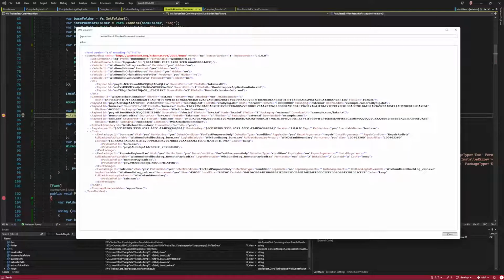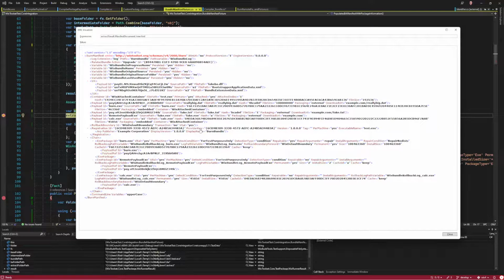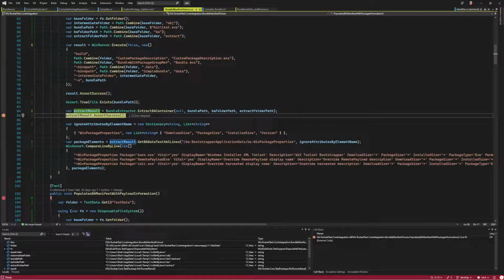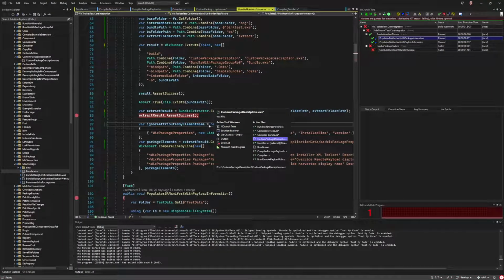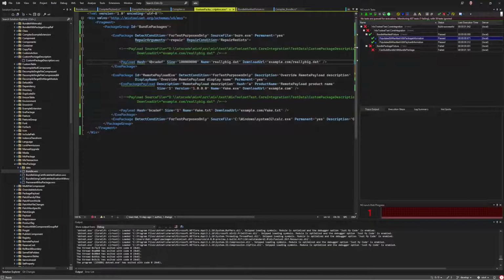All right. So that got them in there. That is a remote payload. That is part of this XC package. This is a remote payload. That is part of this XC package.